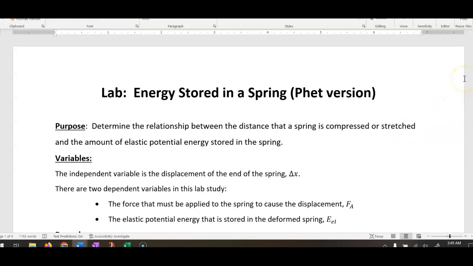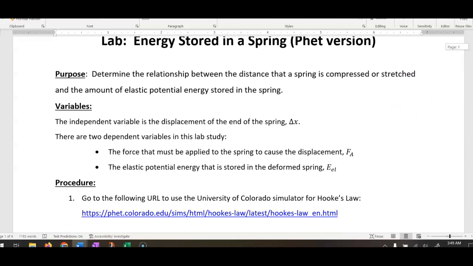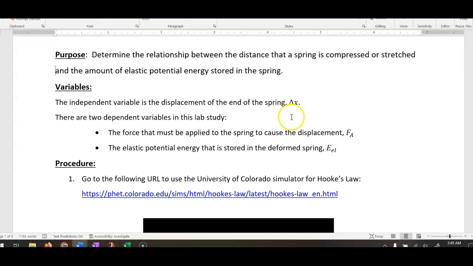And so there are two variables in this study: the force that has to be applied to the spring to cause the displacement, and the elastic potential energy that gets stored in the spring. Okay, so notice the names we're giving to these. The applied force is F sub A, and the elastic potential energy is E with an EL subscript.